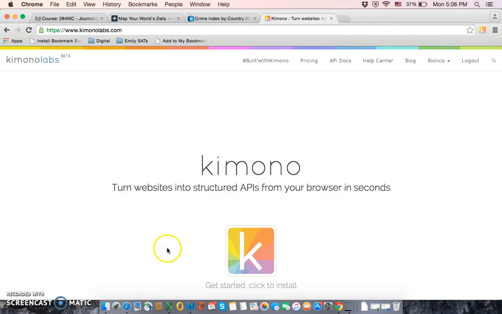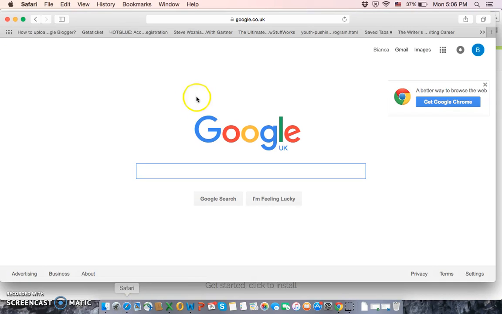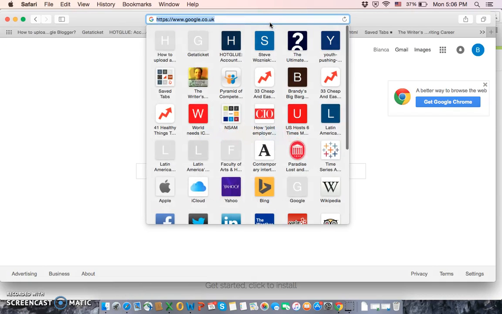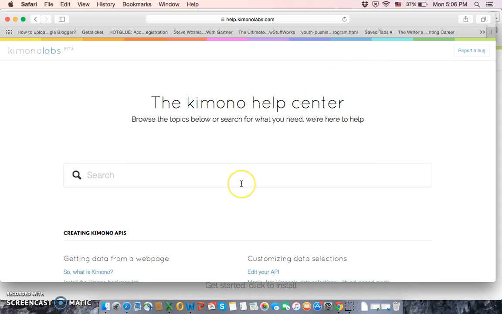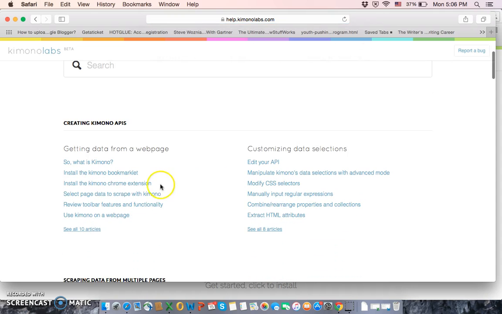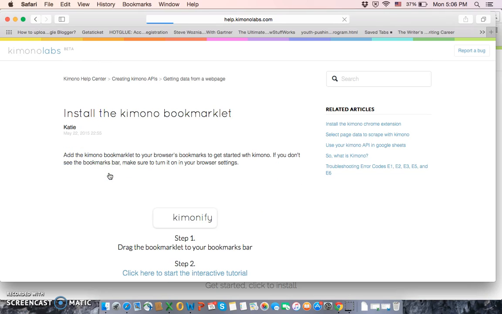For those of you who are using a different browser, for example Safari, the process is slightly different. In the same way, go to Kimono Labs and make sure that you sign in. Click on Help Center, browse down to Install the Kimono Bookmarklet, and it will show you a button which says Kimonify.